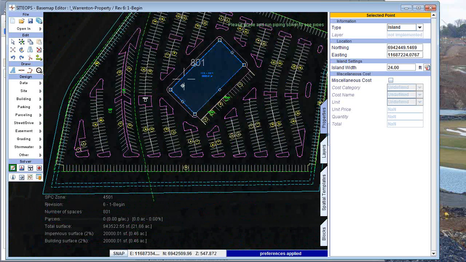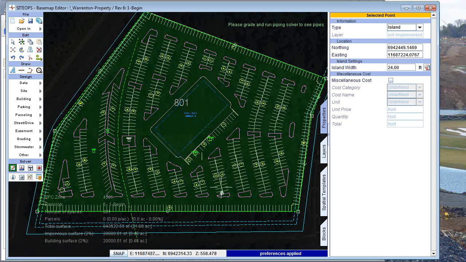Okay, so there you go. Some parking lot refinement tools. This parking lot should be exactly what I'm looking for. If it's not, just give me 2 more minutes and I'll make it so.